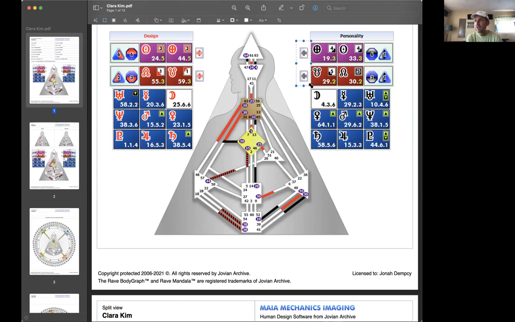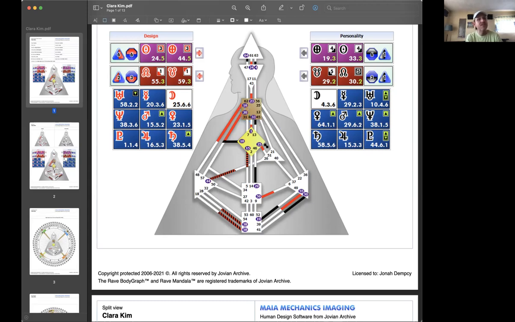So if you're doing your strategy and authority, tracking the words that you say, then you're going to want to pay a lot of attention particularly to gate 20, because this is the one that connects to your gate 10. This is kind of your authority channel. But if you're not tracking that now, maybe you've already tracked that for a while. Maybe you've put that to rest.